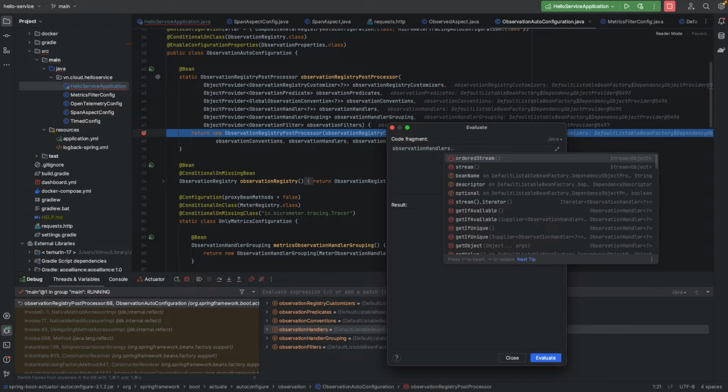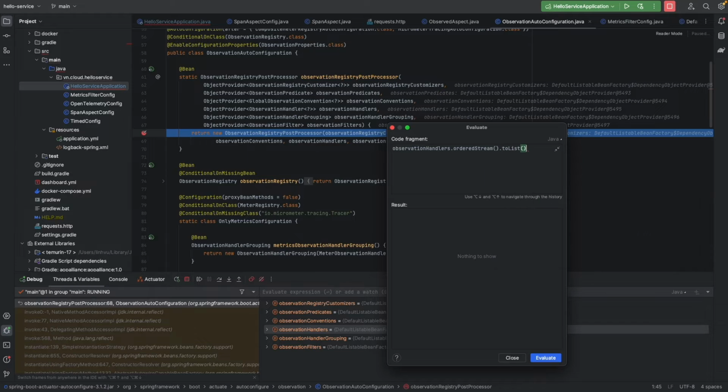The order is also important for this kind of bean as well. You see that currently Spring Boot Actuator and Micrometer created 4 instances of observation handler for us.